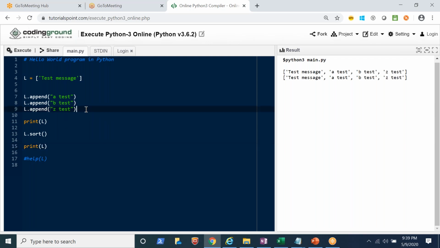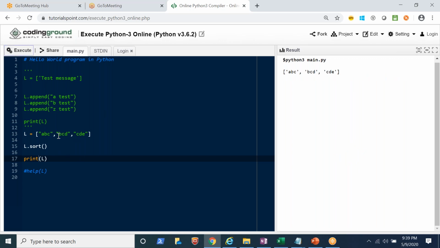Okay, so we can try some more things. This way, I think it should work. So I take L as a list with A, B, C, then B, C, D, next B, C, D, E. That way, if I again call the sort method and again print that, let's see.